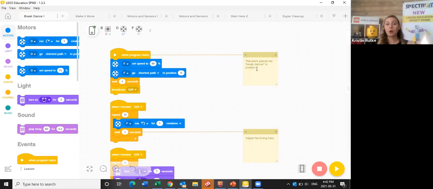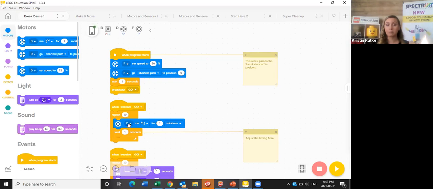So it's given us some notes to break down the different components of the program. This first program here, when the program starts, is going to place the breakdancer in the correct starting position. Then this second section here is when starting.